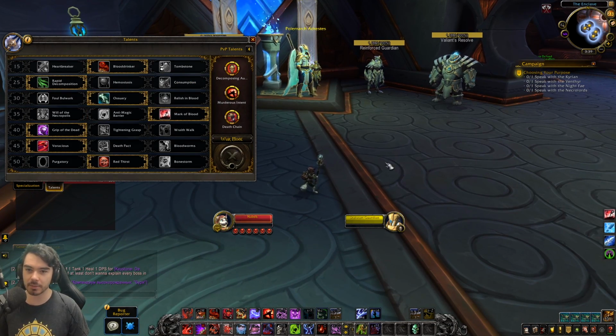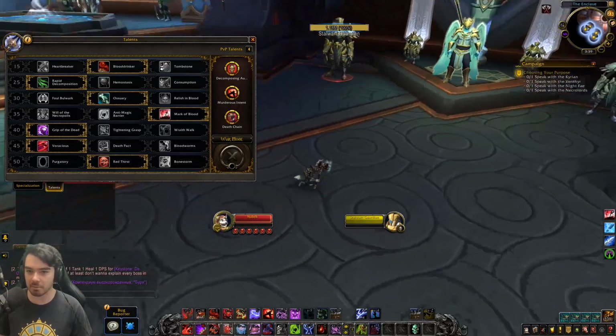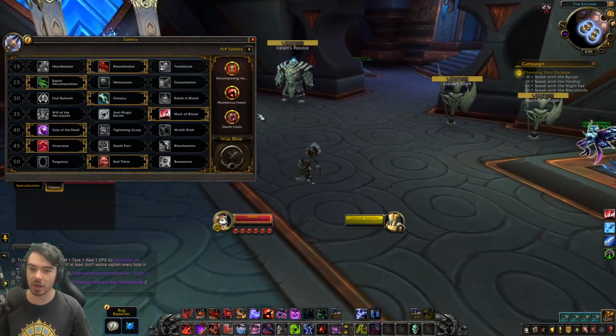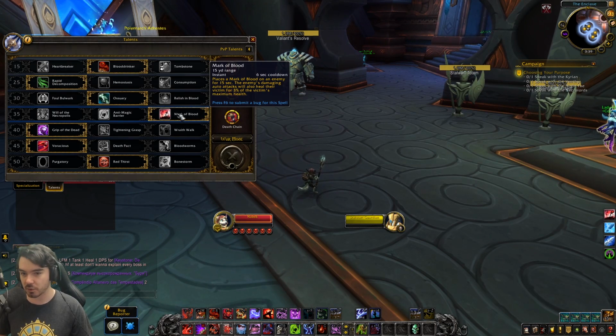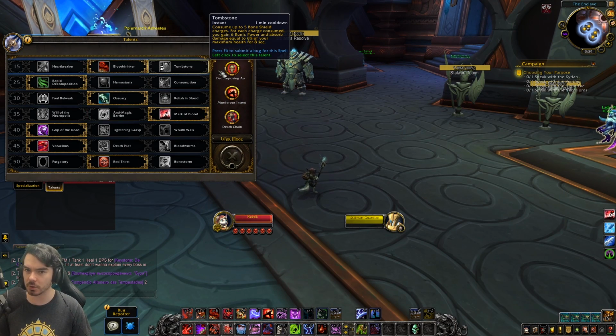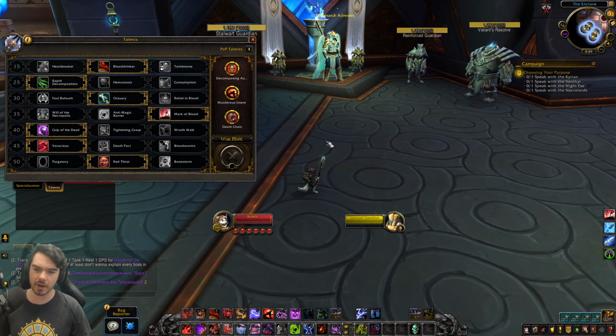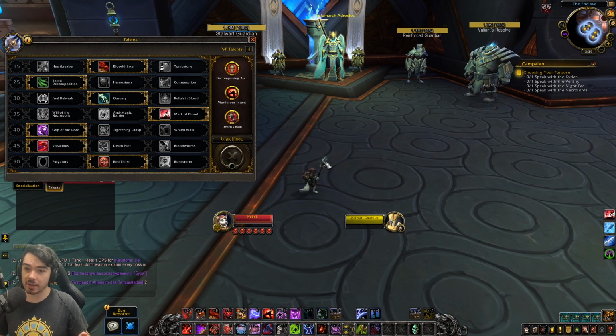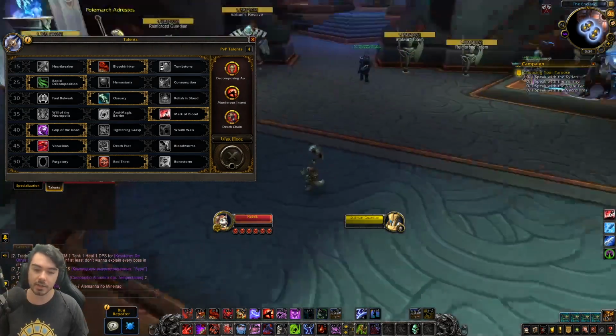I am not an expert on Blood DK at all, but from my initial impressions here, it seems like they've been trying to do a pretty interesting job, really buffing up some of these underperforming talents like Mark of Blood, Rapid Decomposition, which as far as I know, Tombstone may be moving its tier. They were very, very rarely taken, or Consumption. So it might be nice. Again, you could have a lot more options here for specific fights, and this could shake up your talent tree.